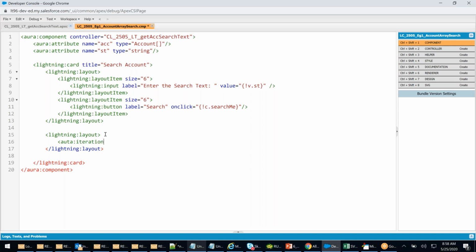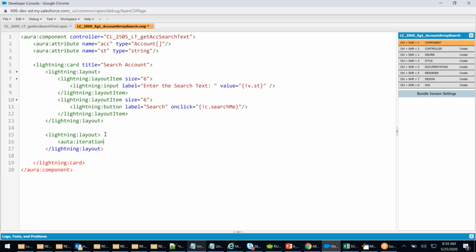What is an aura iteration? It is equal to aura repeat. It is equal to the apex repeat command. That means it's a loop. We have done this, if you remember. I was showing you the basic example when I was using an array data type. The cities Hyderabad, Chennai, Mumbai, Pune, I was placing in an aura iteration. If you remember the previous classes, there I first showed you the aura iteration, and now today I'm using it.